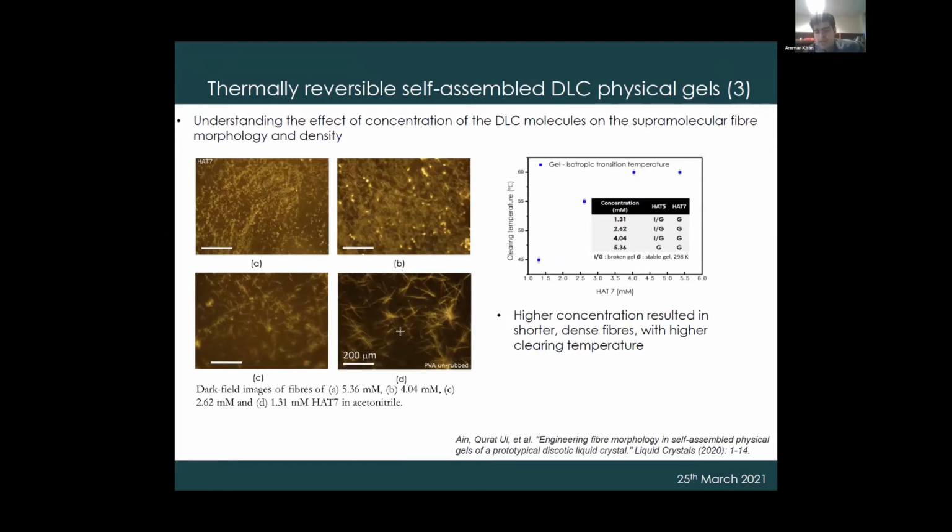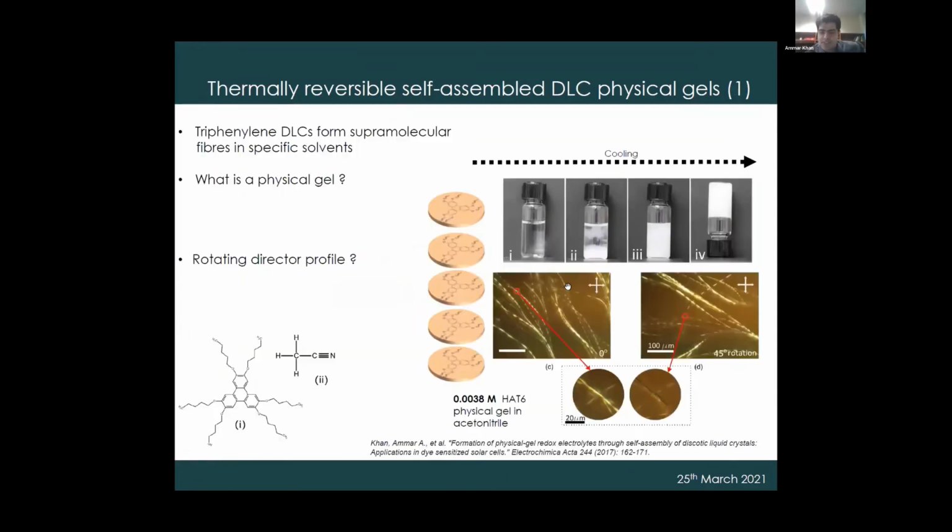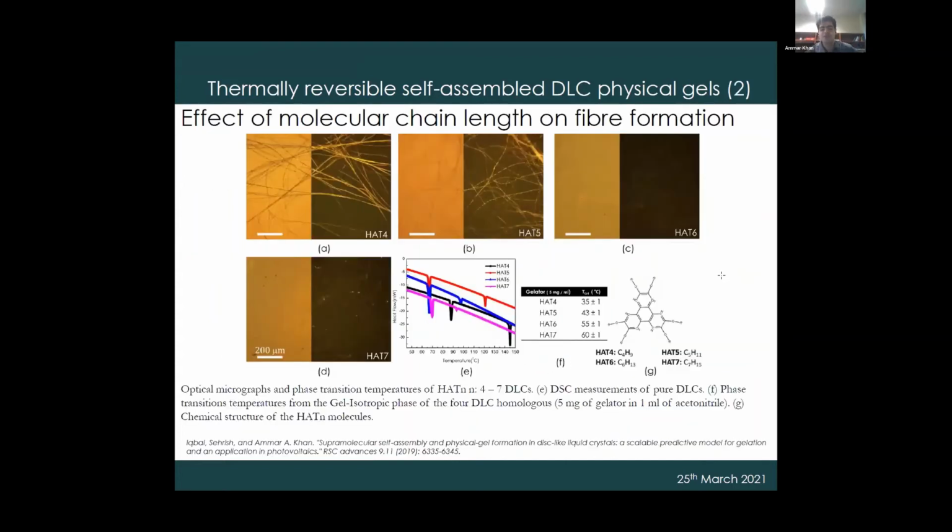And perhaps we hypothesize that this is because you have fewer nucleation sites when you have a lower concentration, and this also had effects on the clearing temperatures. Now, I mentioned the first thing that was bothering me or really making me curious was these alternating bright dark fringes that we were seeing under cross polarizers with these molecules.